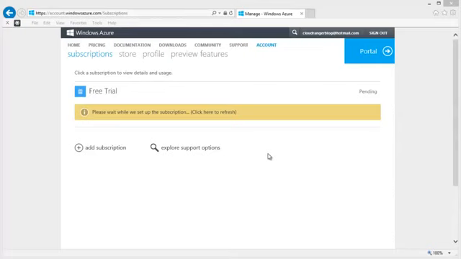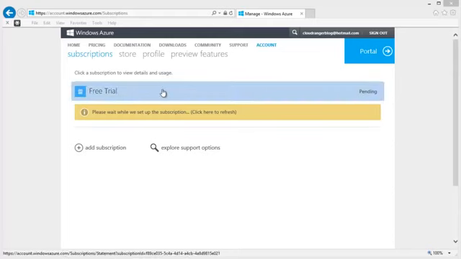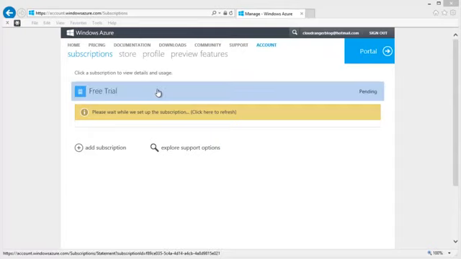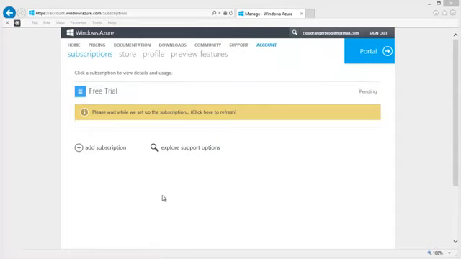But for all purposes for this session, you have to remember that this is the Account Center. Account Center is where you see all your subscriptions. The subscription you are looking at right now is called free trial. If you had multiple subscriptions, like I mentioned before, one for IT, one for accounting, and one for marketing, they would all be here. When you click on that, you'll be able to see the resource utilization, the bill, how much they're being charged so far. You'll see all that information. But for now, the subscription is being set up in the Account Center.